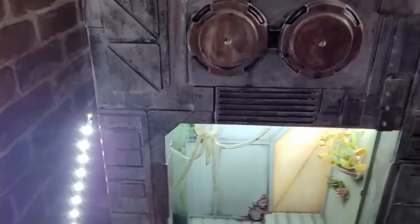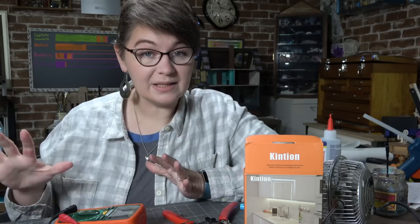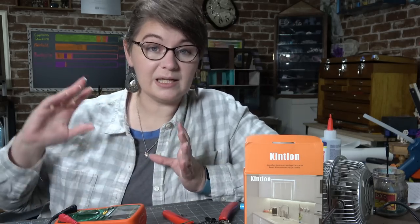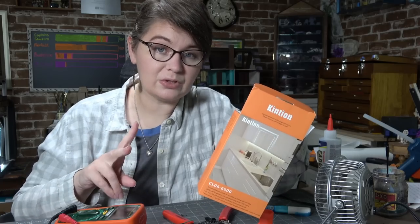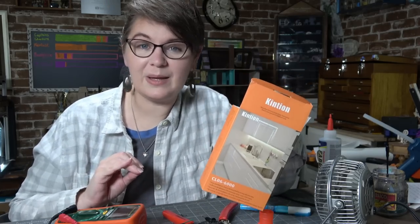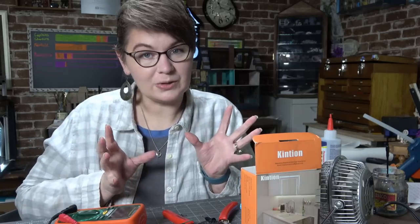And then as I told you, it comes out the back and then there is the connection to connect to the plug. Now that you've seen that, I'm going to be using a very similar method I used on the changing room on the 17th century portion of the ship and adding lights again like this so that I can light up the interior of the 17th century part. Thankfully, I had two strips of lights left over from the Addams Family project, which were warm lights, which I think is going to make a really great contrast between the cool lights in the spaceship portion and the warm lights inside of the wooden captain's quarters.